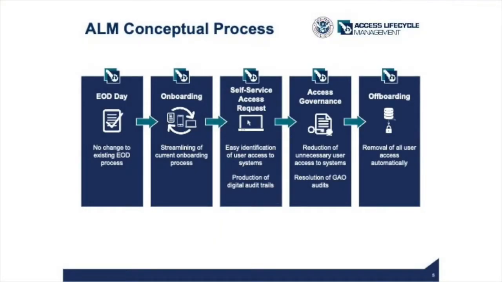So with that, we have our data, and now it's time to actually do the governance work. So we're able to identify the people. We're able to identify the attributes. Now, how do we start managing identities? So this is where we started. We built a conceptual identity governance, or what we call access lifecycle management process.